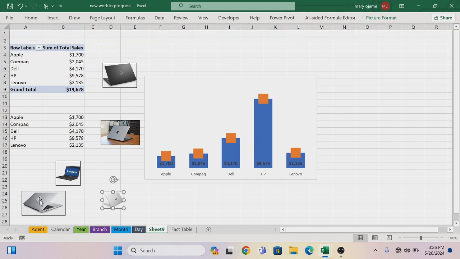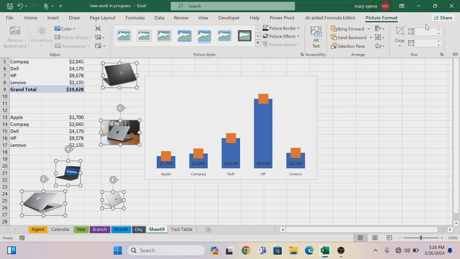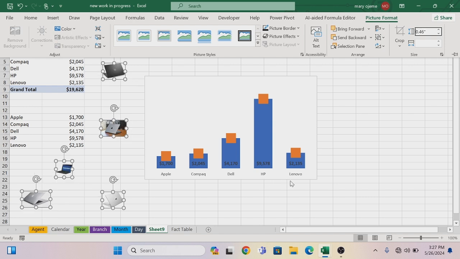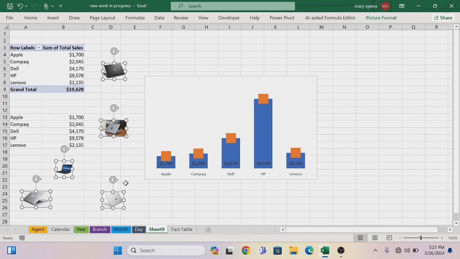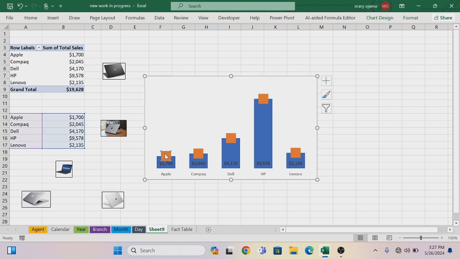So hold down shift and click on the others. Picture format, 0.46. Ctrl C, Ctrl V. Okay. So next is Compaq. How do we have that?